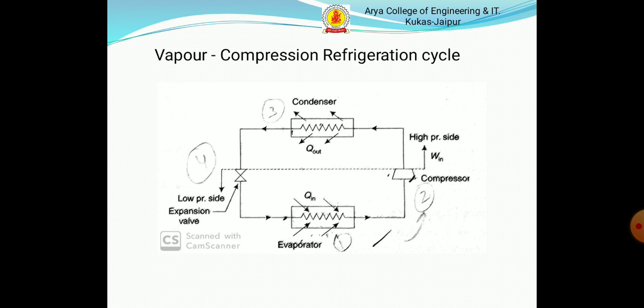Then for this activity, power is supplied to the motor connected to the compressor, and it constitutes the major running cost of the system. The compressed refrigerant vapor then enters the condenser, where it is condensed into high pressure liquid. The liquid refrigerant enters the expansion device, which can be a long spiral wound capillary tube, and here the refrigerant is throttled to low pressure, low temperature wet vapor, and thus the cycle is completed.